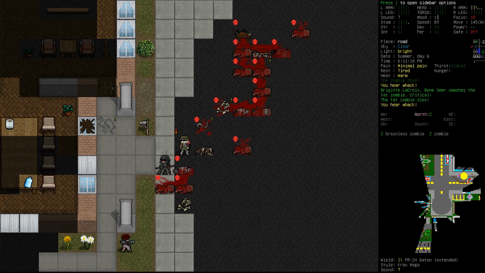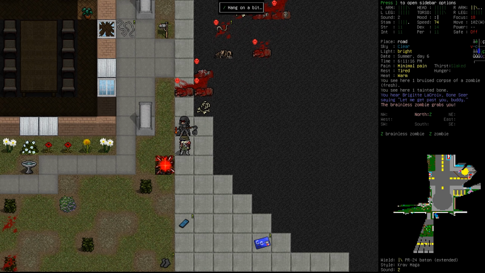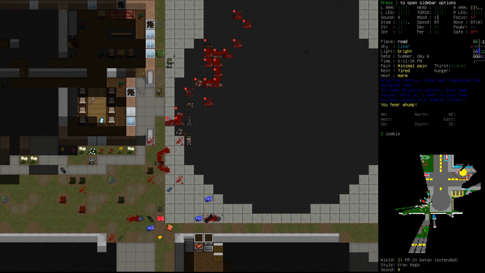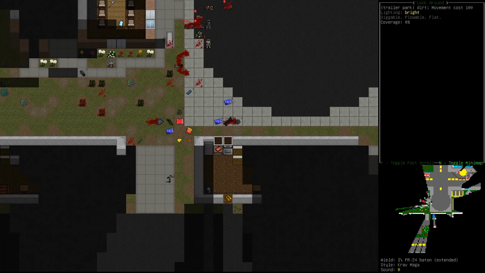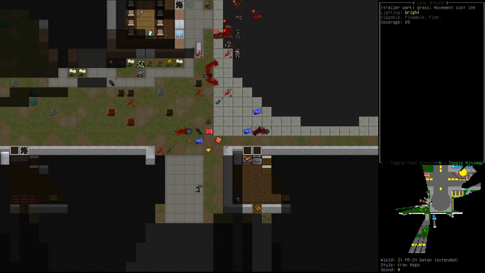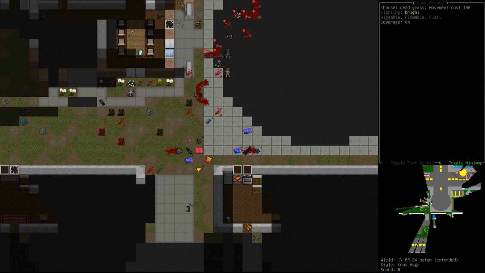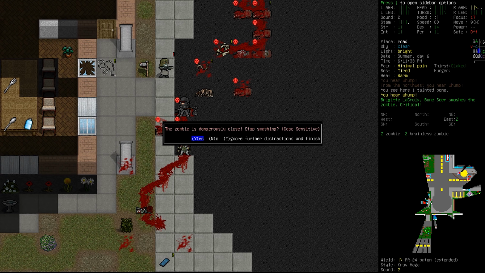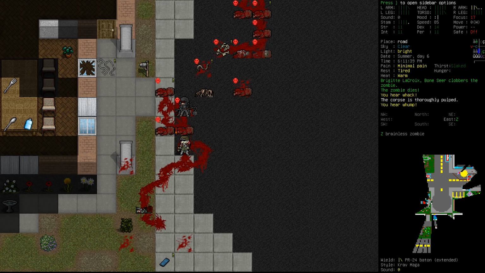Making very quick work now. God damn. Yeah, I mean, the two of them can do stuff. It looks like a lot of them died here, but we might not have properly smashed them. Or maybe this is just where they started to congregate. It's possible. Ignore the zombie.